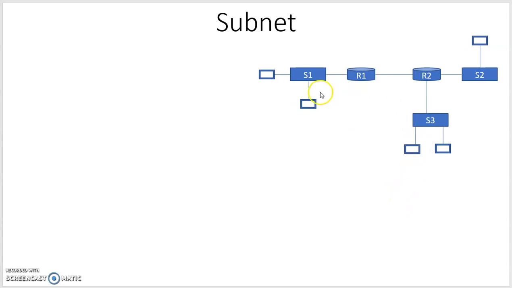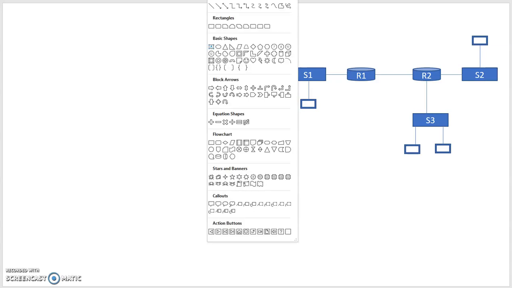Alright, remember this router is the one that partitions the network. So router 1 partitions the network on this left side, which belongs to switch S1, and the router on the other side, R2. So if we consider the router as the one that divides and partitions the network, then how many small segments or small networks are available here?